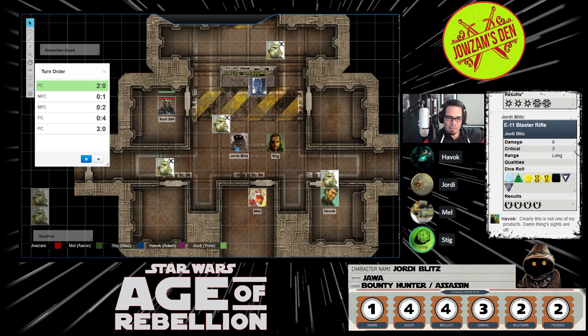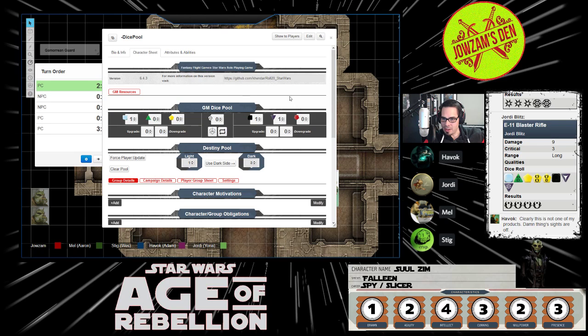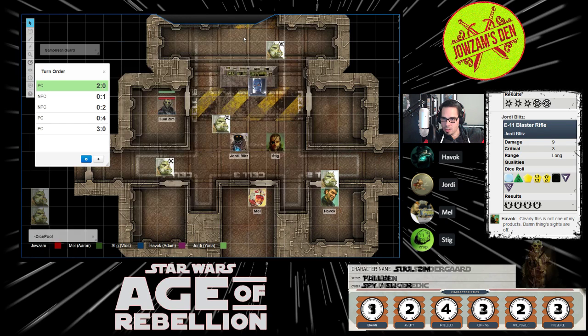I guess I'll move down here and shoot at this guy. Yeah, okay. Hopefully I don't hit Havoc. You've got just a pistol, so let me adjust the difficulty here. I still have it set for a long range one. So what is the range? There's range bands: engaged, close, medium, and long. So you're using a long range gun at essentially medium range. So Stig, go ahead and fire away at Mr. Pigman.